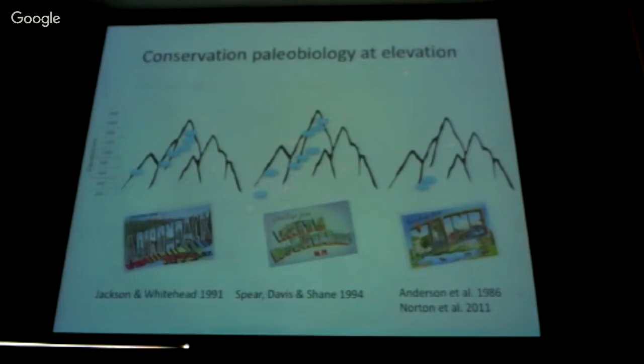And then in Maine, it's a little bit more sparse. There's one site in Baxter State Park that Anderson looked at, Upper South Branch Pond, which is not actually a subalpine pond at all, but it is in Baxter. So I use that as justification for being able to core in Baxter again. And then recently Norton looked at Sargent Mountain Pond, but they only worked up the pollen to about 9,800 years ago. So we're not sure what's happened in the pollen record over the last 9,000 years.